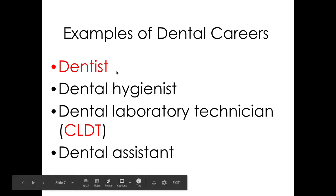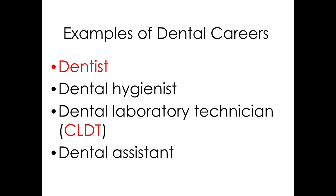So the dentist, I'm sure you're aware of what they do, but they are the top person at a dental office. They are the ones that are obviously going through whatever imaging has been done and ensuring that you don't have any type of cavity, gingivitis, that sort of thing. Your dental hygienist is going to be the person that's doing the cleaning of your teeth. They might be communicating with the dentist about maybe something that they've noticed on your teeth, so forth.